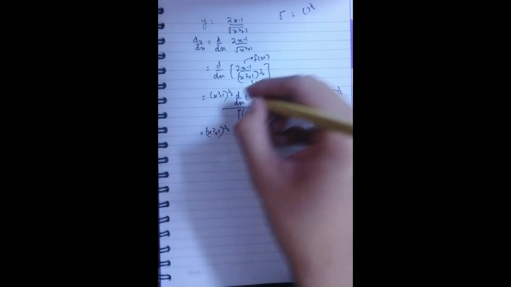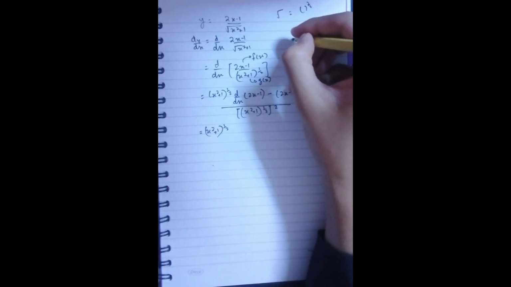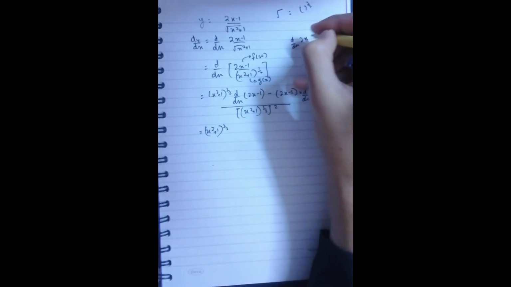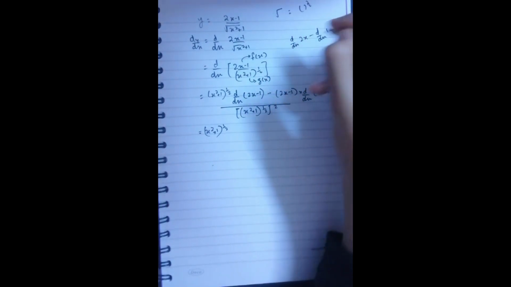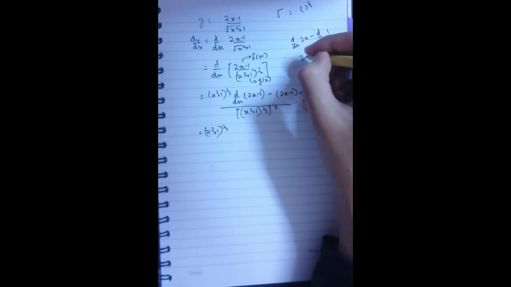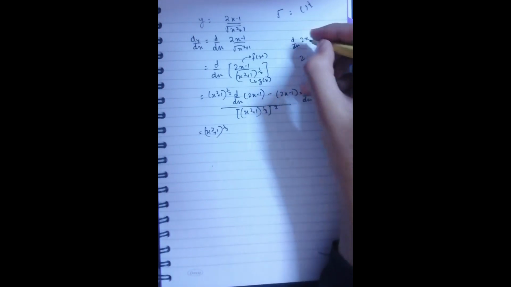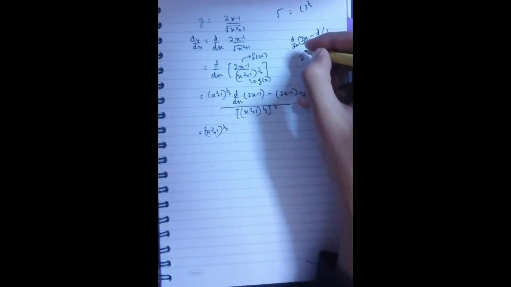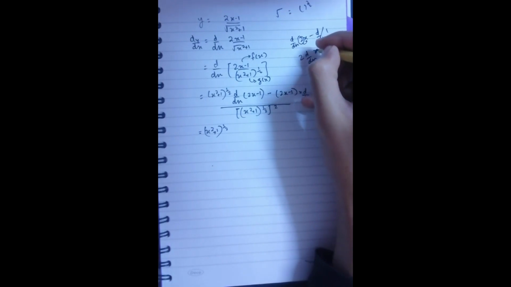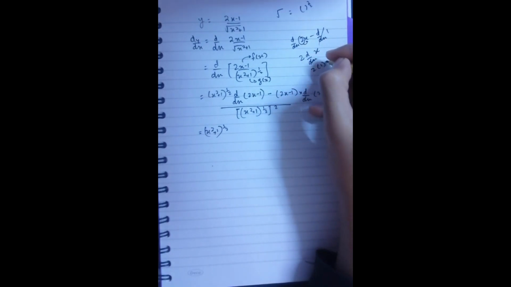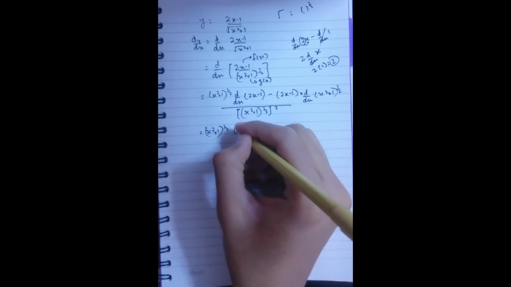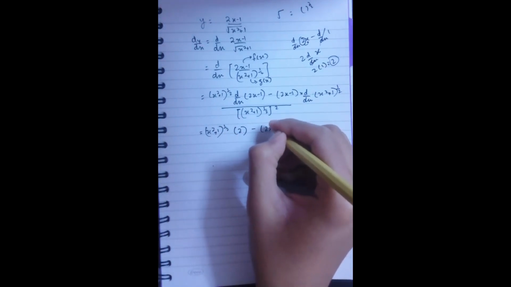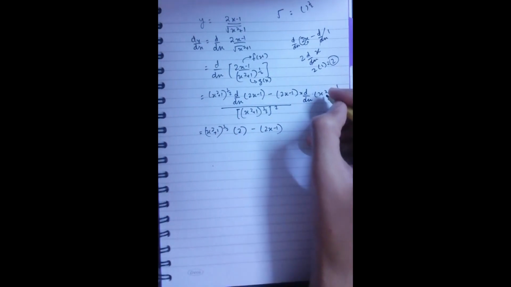What is the derivative of 2x minus 1? d by dx of 2x minus d by dx of 1. So this would be 2 and this would be 0. How did I figure out that this would be 2? You can see that this is a constant, so a constant multiplied by a variable, the x is cancelled by d by dx. What is remaining? 2 times 1 is 2. This is the derivative, so 2 minus (2x minus 1), and now the derivative of x square plus 1 power 1 by 2.